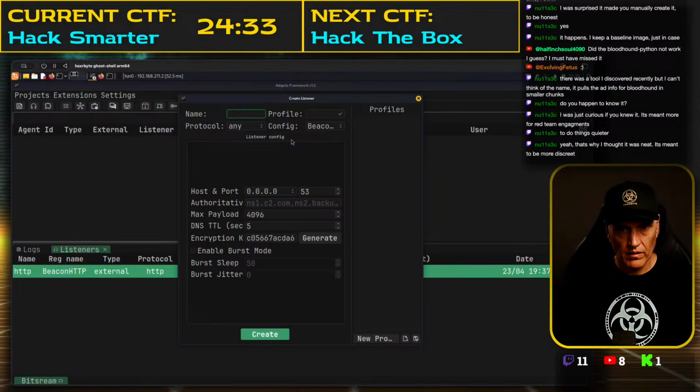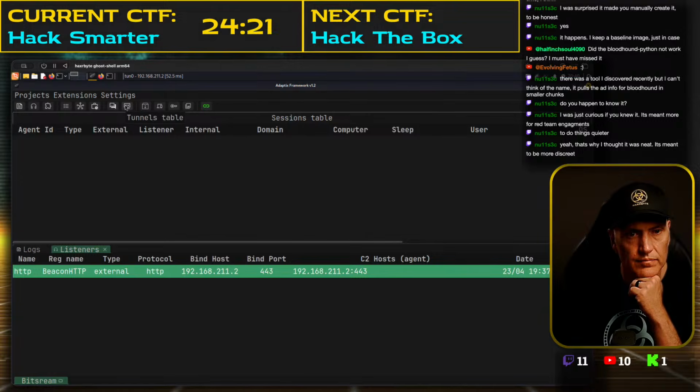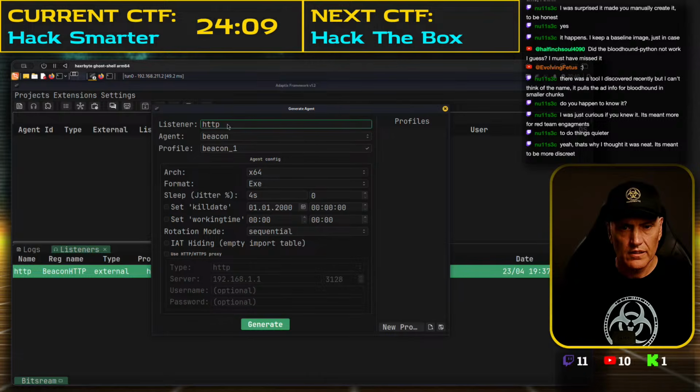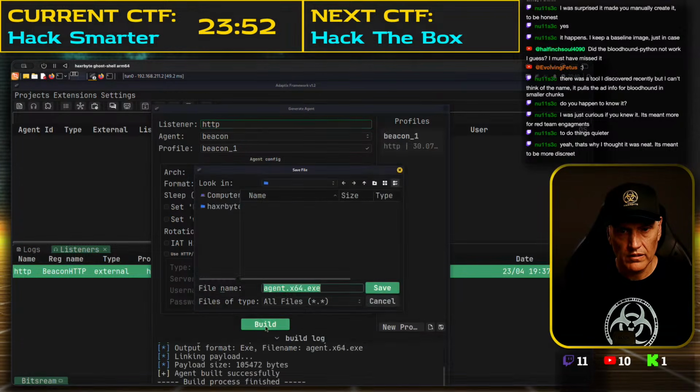Create. No. Just remember where to do this. Thought it was generate agent. So it will be listener, it will be HTTP, beacon, profile, change the name, generate.